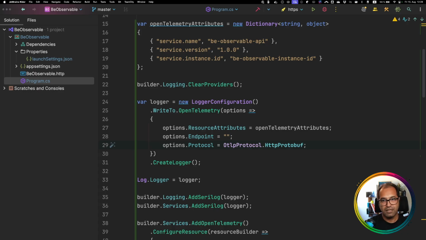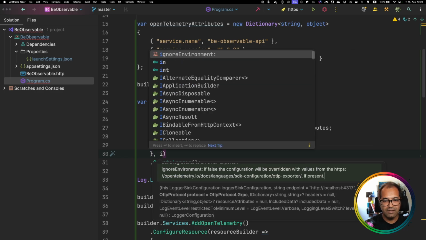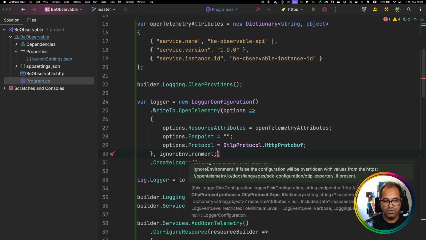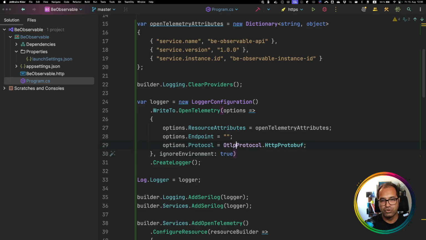But if you have environment variables set up in the environment that the application is running in, they will always override these values for the Serilog OpenTelemetry sink. And if you want to avoid that, there is a second parameter, ignore environments, and you should set it to true so that your configuration values in the lambda passed in here will be taken into account.